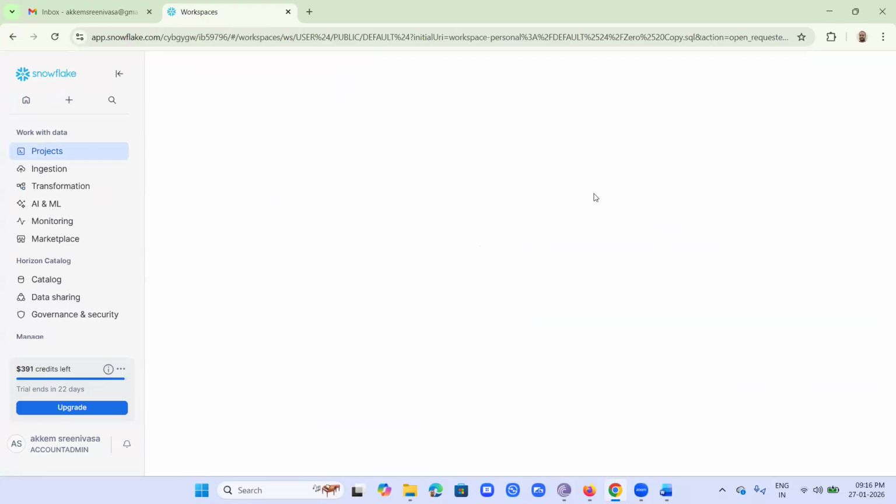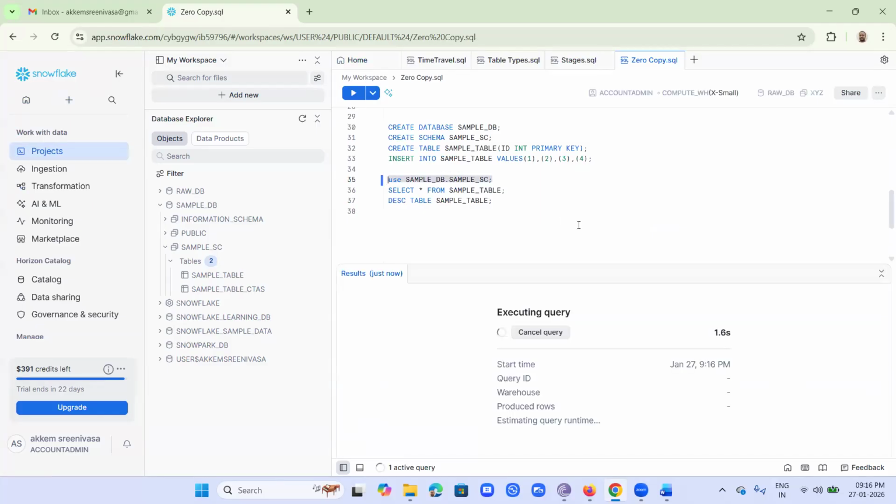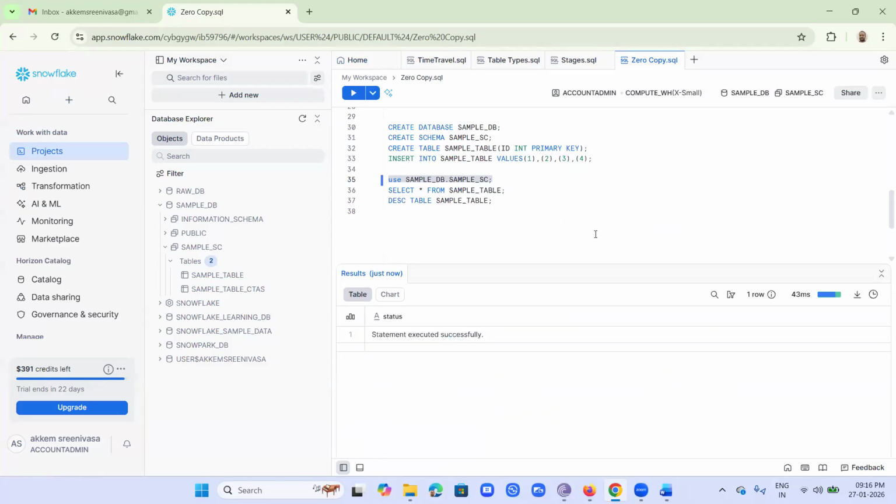Let me open the Zero Copy Cloning workspace. Select this query, Control Enter. The database is switched and the schema is switched. Now let's execute the select query. You can see a total of 4 records present in this table.